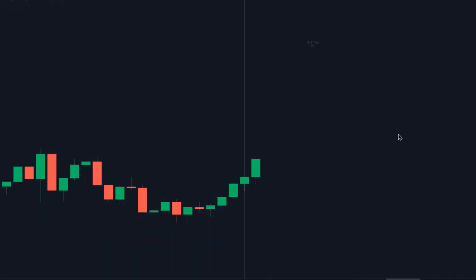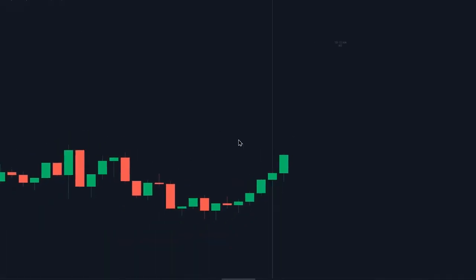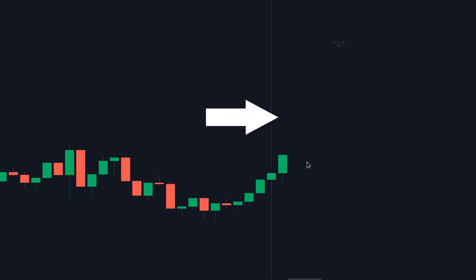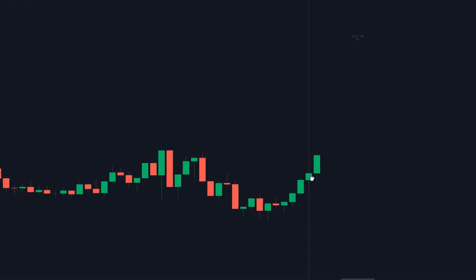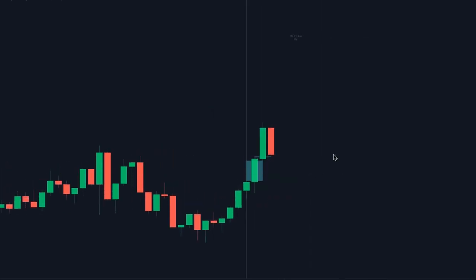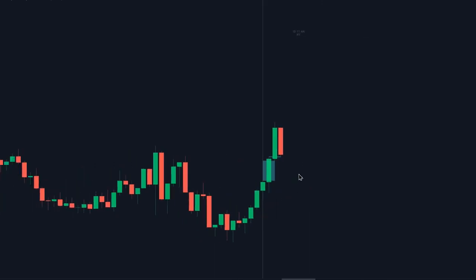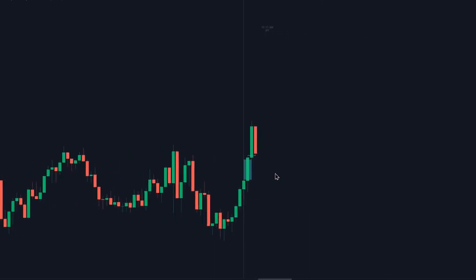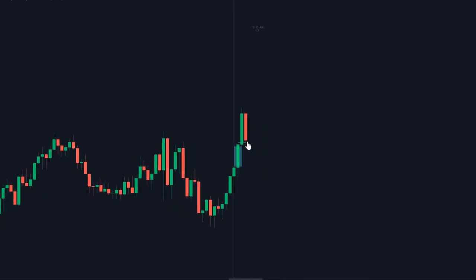So how do we use this indicator to trade? Well, it's actually really simple. First, identify a silver bullet window marked by a gray vertical line like this one. Next, you're going to look for a bullish fair value gap, which will be represented by a light blue rectangle like this one. Now, once the fair value gap is identified, the next step is going to be to wait for the price to retest that gap.